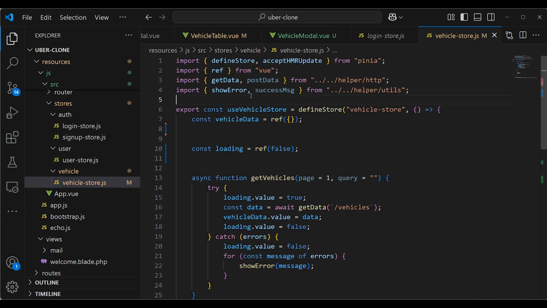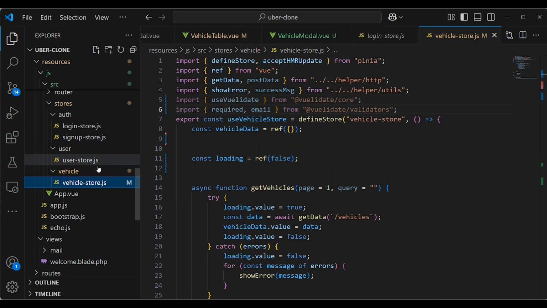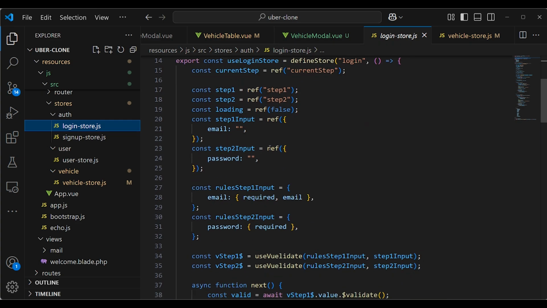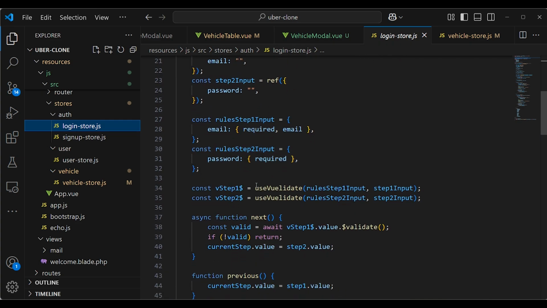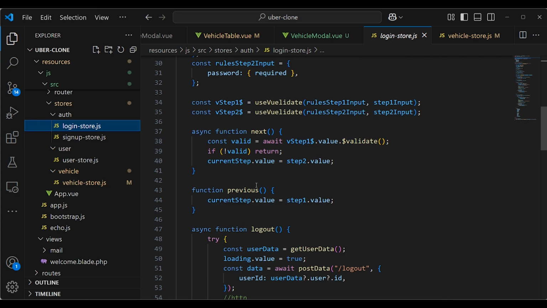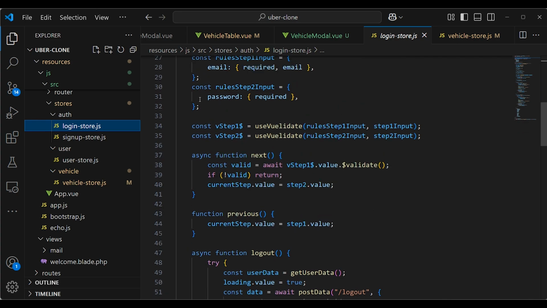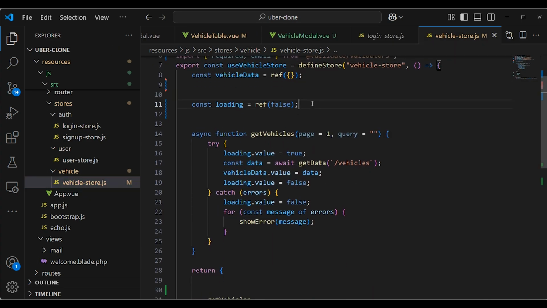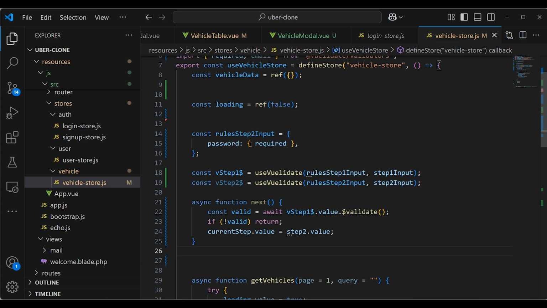And also I'm going to copy other things here, like the rules objects and some logic that we use in order to run validation against a given input. Now I'm going to copy all of this and put it inside the vehicle store.